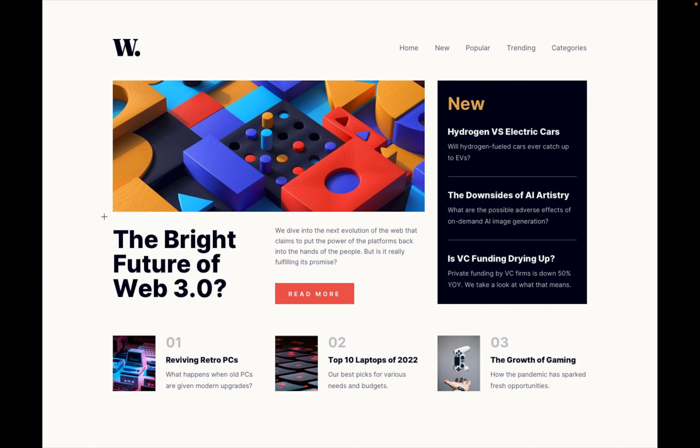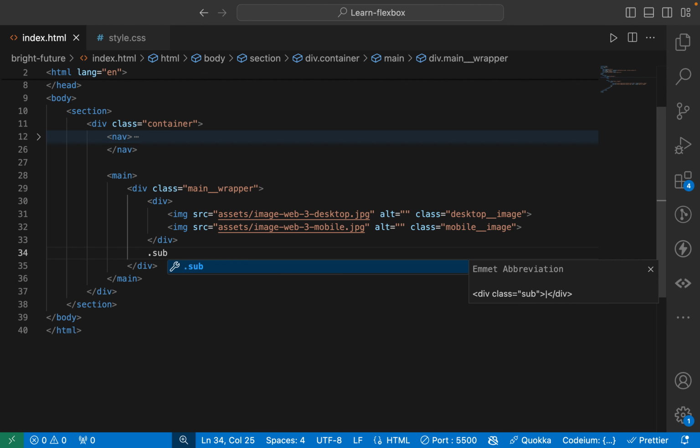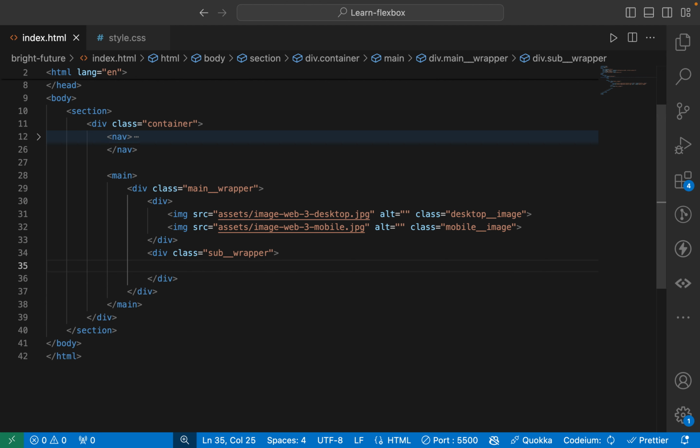Then so I'm working on this side now. Let me work on this side, then I'll work on this side. And then we can now focus on the styling now. Right, so we have this, we are done. So we have dot sub wrapper, div.